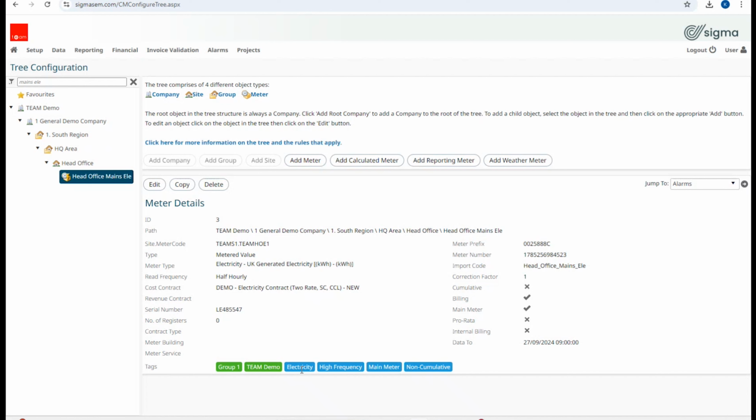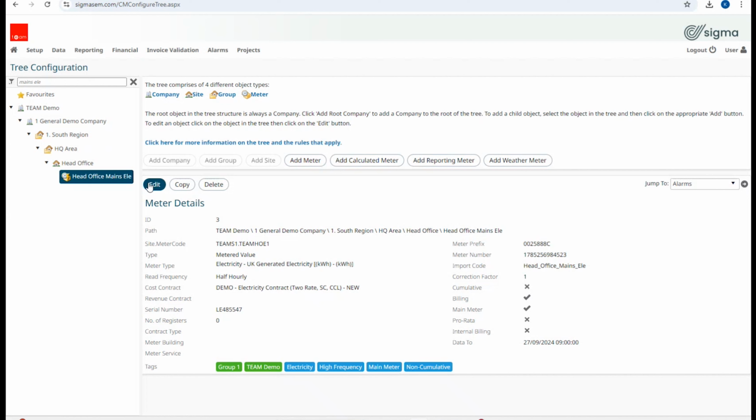It automatically puts the electricity tag on. Same as high frequency. And then it's looking at the tick boxes over here. It is a main meter. It's not cumulative. Therefore, it gives the non-cumulative tag. The green ones are added by me. So they are ones that are unique to each database.